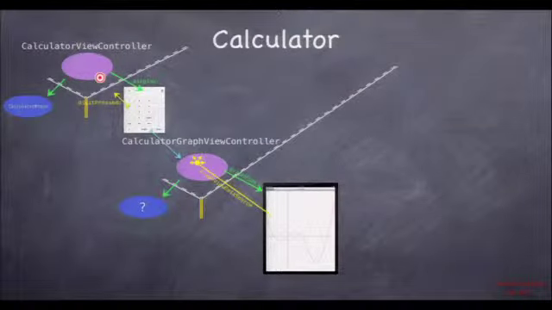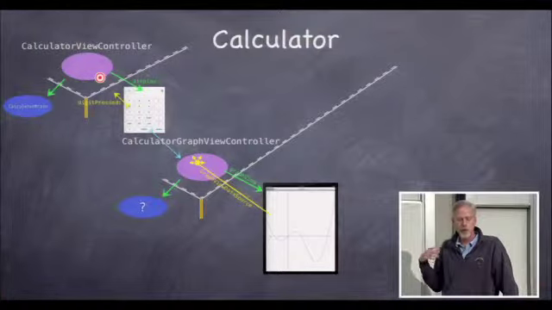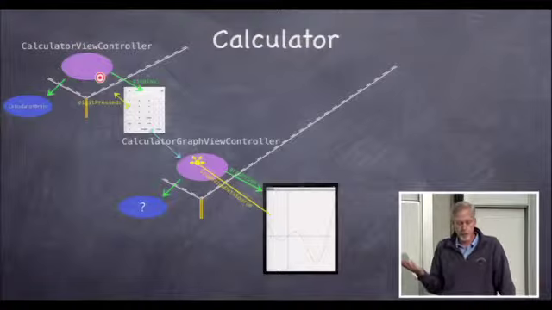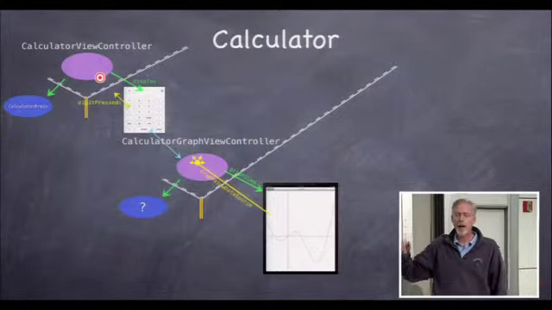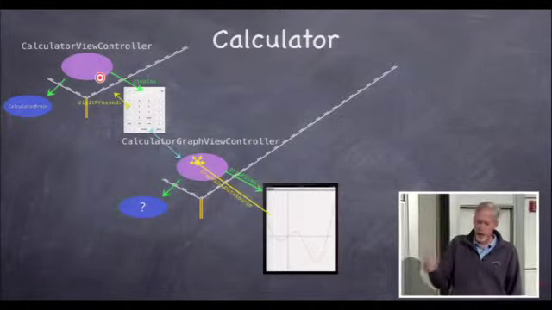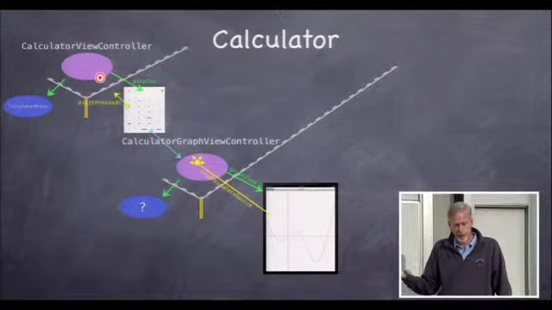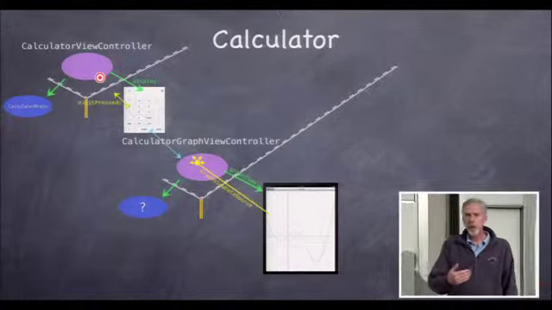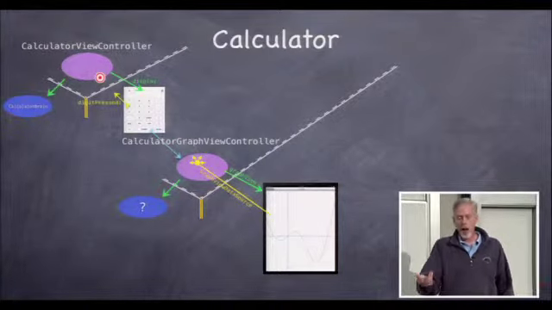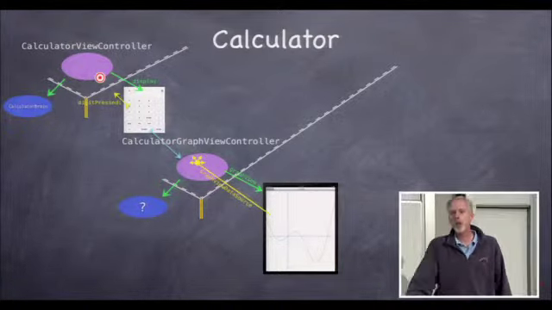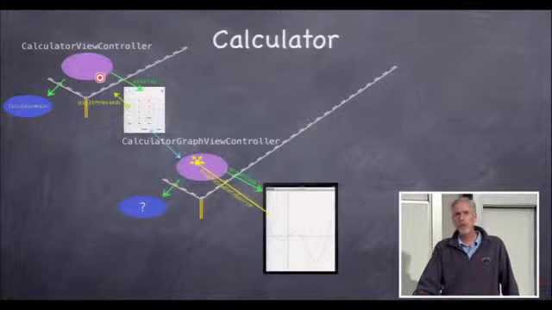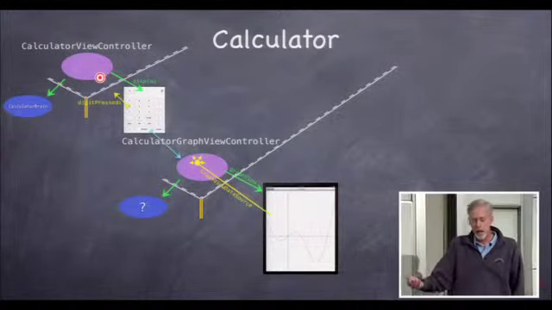So I wanted to also take what we're doing back to the original drawings we saw in the very first lecture, the Model View Controller. So here's what your calculator looks like approximately, right? You've got this calculator view controller, MVC, right? Its model is a calculator brain. Its view looks kind of like that. It's got some target action there like digitPressed. It's got some outlets like display, right? But part of its view is its graph button that brings up this other controller, right? Your graph view controller. Hopefully, this is what you did in assignment 3.